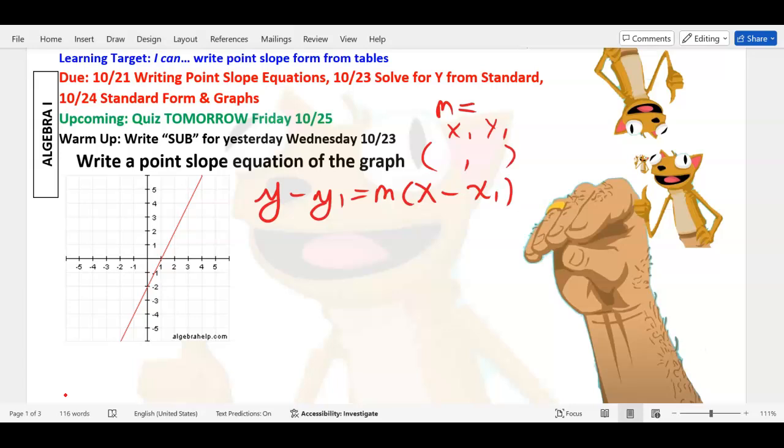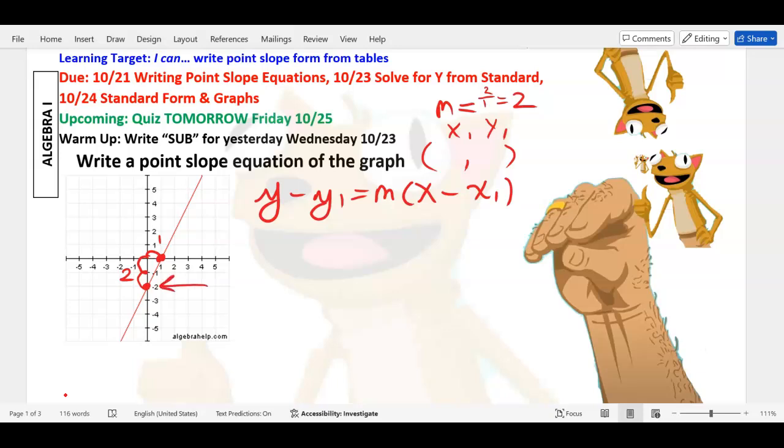So first let's find m. To find m, on my graph, I need 2 points on the grid. I start on the left. I rise 2. I run 1. So 2 over 1 equals 2. My slope, 2 over 1, is 2. Okay, so I found slope on my graph. And then I can take any point on this graph and plug it into point slope form. So I like to pick the one on the left.